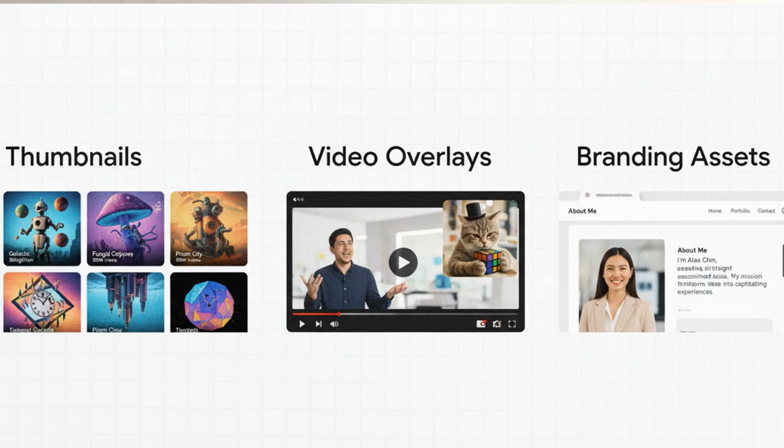And the third use case is branding assets. You can now use these AI clones to generate profile photos, hero images on your website, even your digital product mockups. This means you can create professional-looking photographs without hiring professional photographers to make those shots. These clones aren't just cool images, they're your creative asset. They let you make thumbnails faster, add visual storytelling to your videos, and upgrade your online presence without having to constantly reshoot.